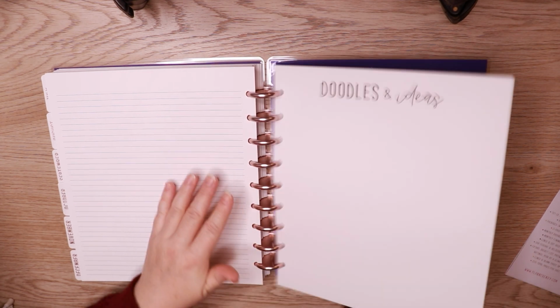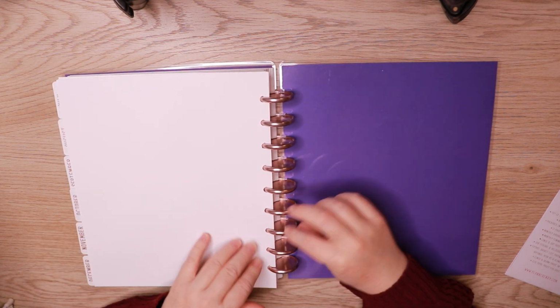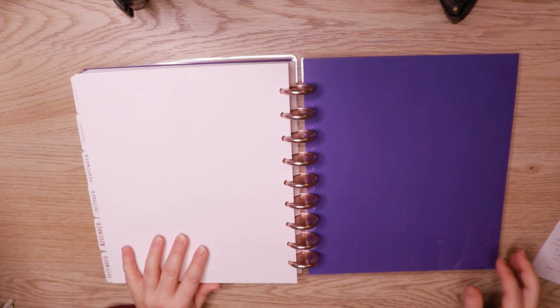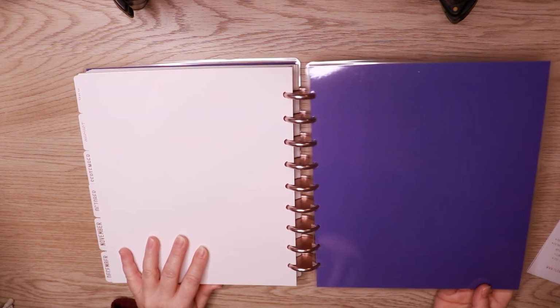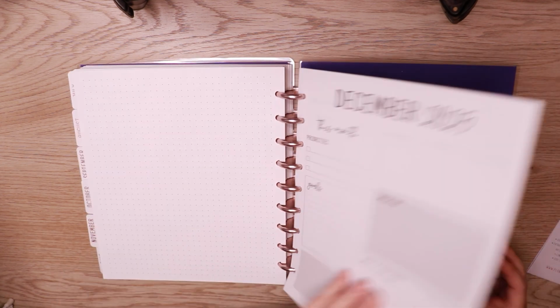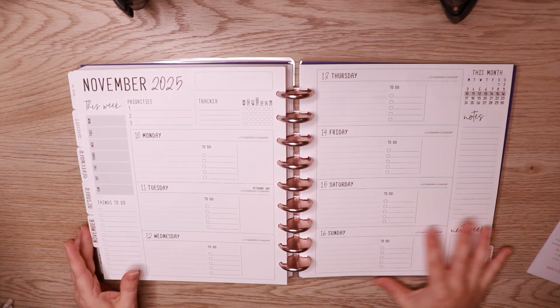Because it's a disc system, these can be pulled out and put wherever you want. If you have the coil, there is a way to uncoil and reposition papers. It's actually not even that hard, but I think mentally it's kind of like, ugh, I don't want to do that. But just know you can also customize your coil. You're not stuck. But that is one reason I love the disc layout.